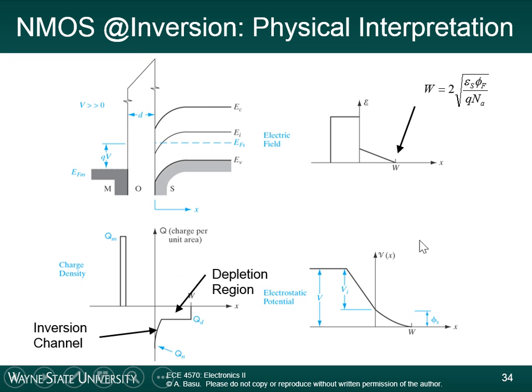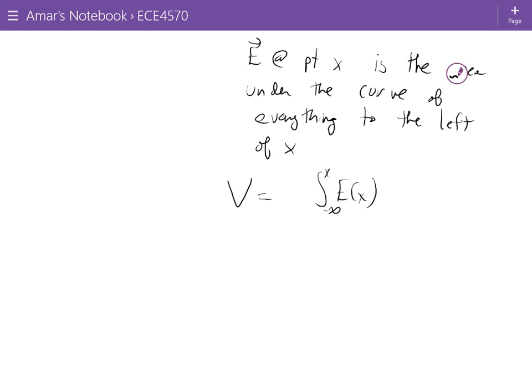So as we integrate from left to right, we accumulate this area here. This increases the electrostatic potential, and as we start going from left to right here, wait a minute, it's the negative. Yeah, this part's a little bit confusing. So this is the formula we have to use.